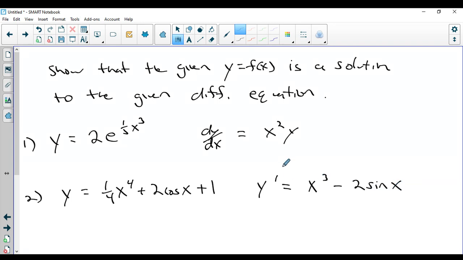All right. So now this might be freaking you out because you're like, oh, it's y prime, but it shouldn't freak you out, right? Y prime is just the derivative of y. It's dy dx, okay? So remember, they mean the same thing. It's just two different styles. All right, so that's it. Those are your 2 homework questions.